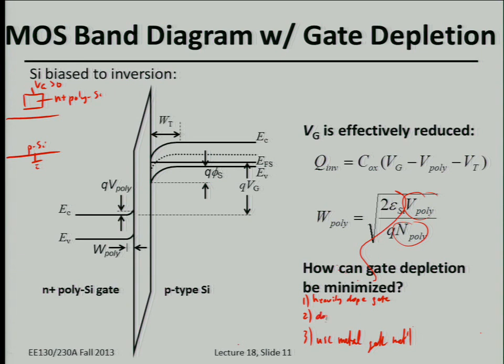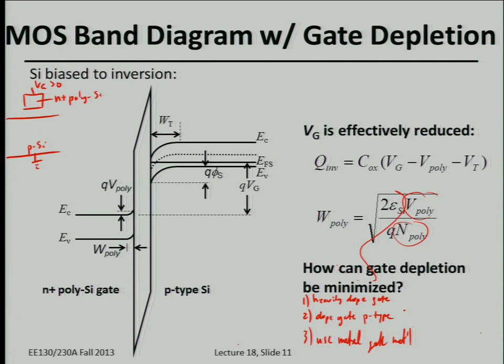There's another way to do this. You can dope the gate, in this case, p-type. So if you have p-type gate material, what kind of charge is in the gate in this case, showing this energy band diagram? Is it positive or negative? The N-type silicon being depleted right at the surface. That's right. So it's positive charge right at this gate oxide interface.